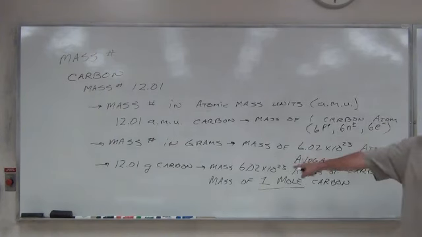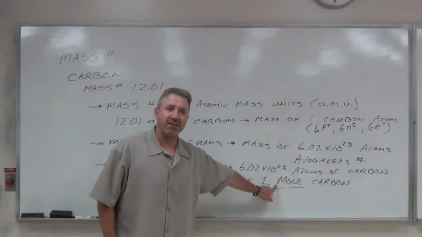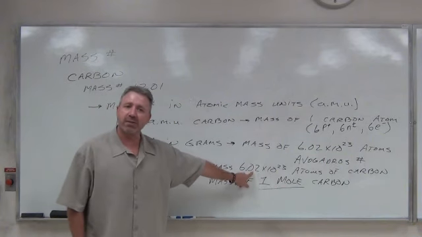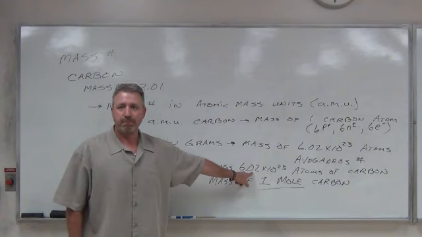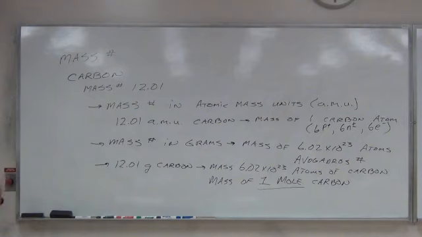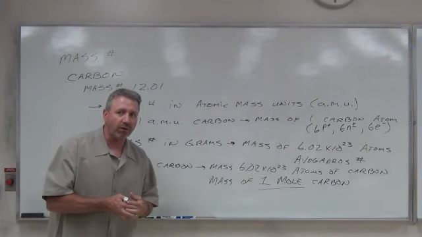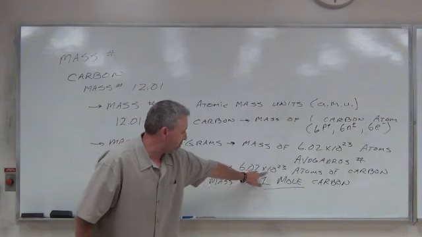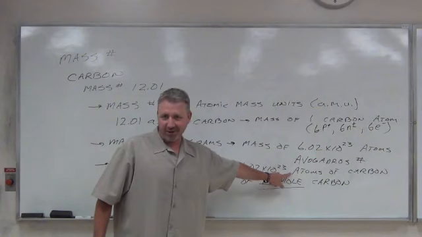Right? The mole is the exact same way, except the mole doesn't specify 12, it specifies 6.02 times 10 to the 23rd things. Okay? Everybody see that? So a mole is defined by a number of things. 1 mole of roses would be 6.02 times 10 to the 23rd roses. We don't usually use it that way, right?